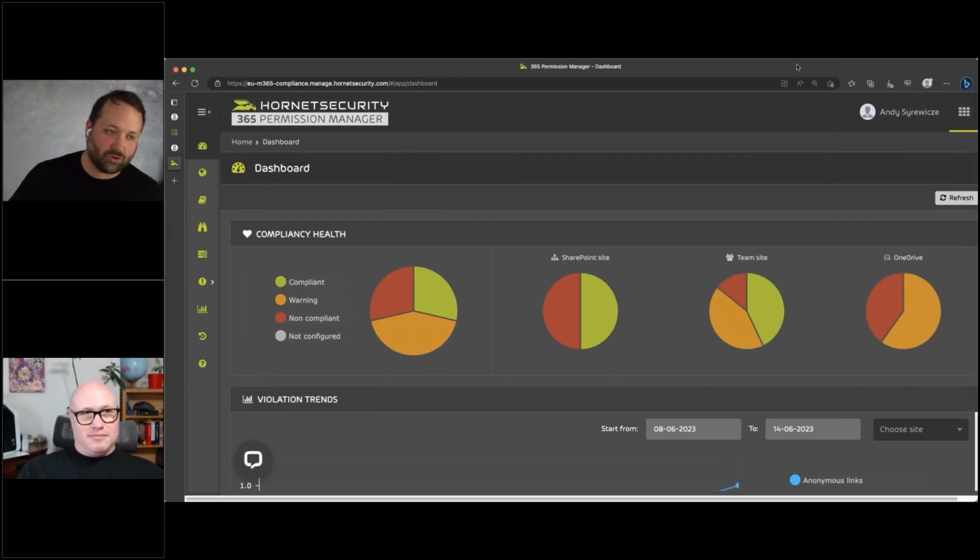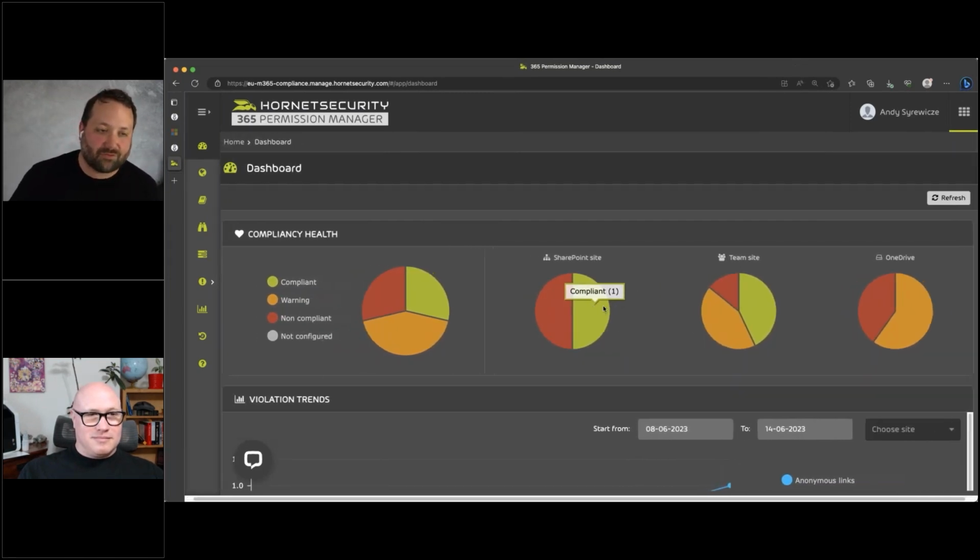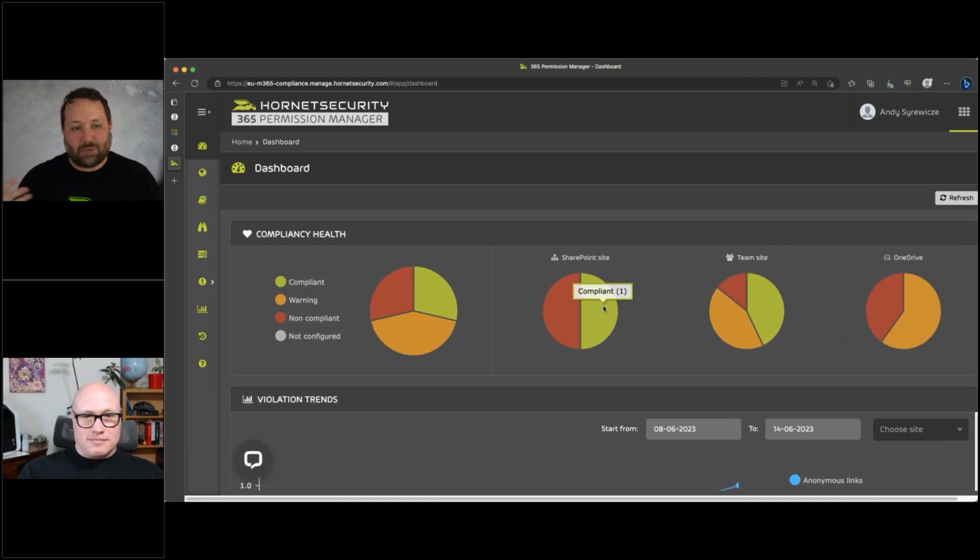Good. And I've got this zoomed in quite a bit, so I'm going to have to scroll left to right a little bit, but I wanted to make sure people could read and see what's going on the screen here. So like all of Hornet Security's products, this tool is accessible via our online control panel, cp.hornetsecurity.com. And you come in here and you can access Permission Manager and all of our other awesome security products right through this portal. And right off the get-go, Permission Manager will give you this very dashboard-ish type view, right?